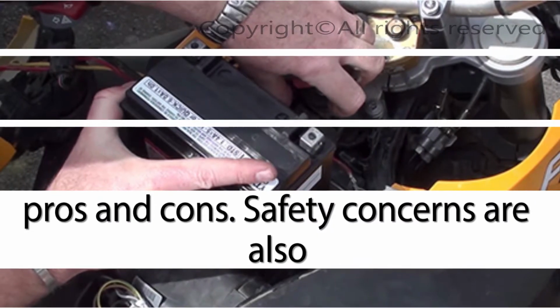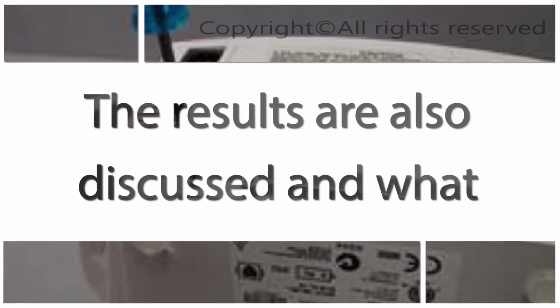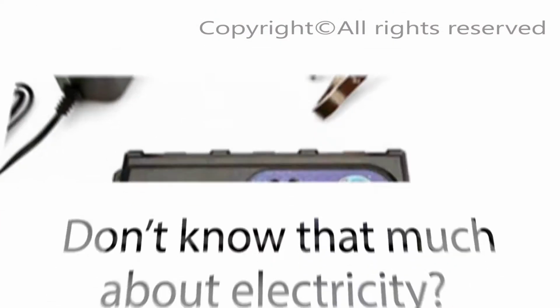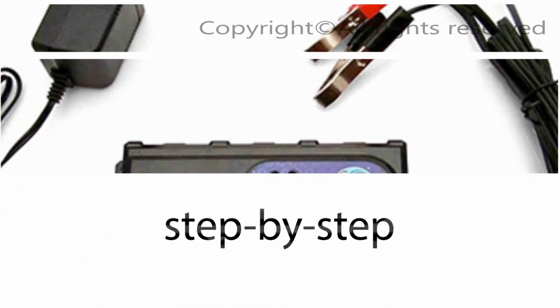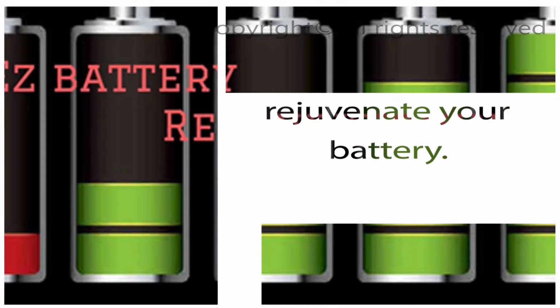Safety concerns are also brought up, so those feeling wary of undertaking such a task can rest assured. The results are also discussed, and what is happening inside the battery in detail, for those who would like the extra insight. Don't know that much about electricity? Not to worry, the reconditioning ebook has a simple, step-by-step method for performing all of the necessary tests and functions in order to successfully rejuvenate your battery.